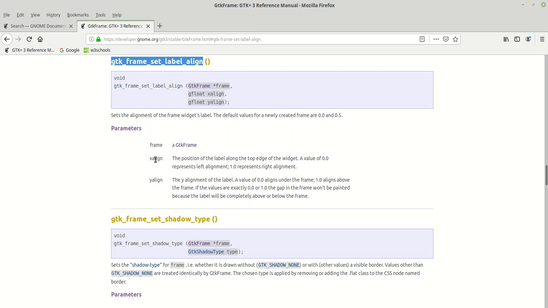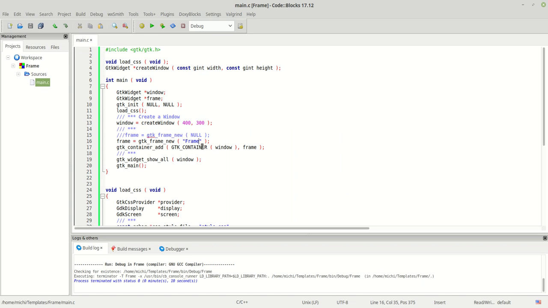So this means that those 3 parameters are our frame, and of course x align and y align, and the position of the label along the top edge of the widget, a value of 0.0 represents left elements, 1.0 represents right elements. Okay, we are not going to read the rest. You have enough time to do it.